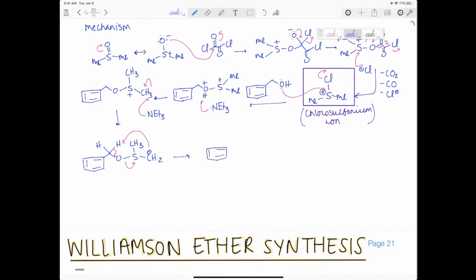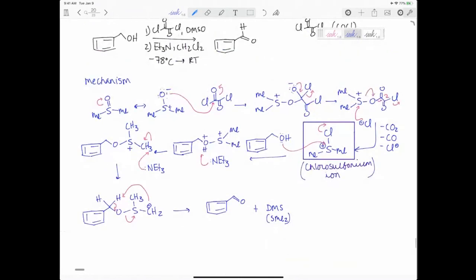So you're just going to put this here. You get my aldehyde plus DMS, which is the bad odor of the reaction. Remember DMS? When have you seen a reaction using DMS? Are you sure SN2? That's DMF, right? DMS, something with ozone, right? Ozonolysis. Use dimethyl sulfide on alkenes when you have an ozonolysis reaction. But basically, this is what you're doing here.